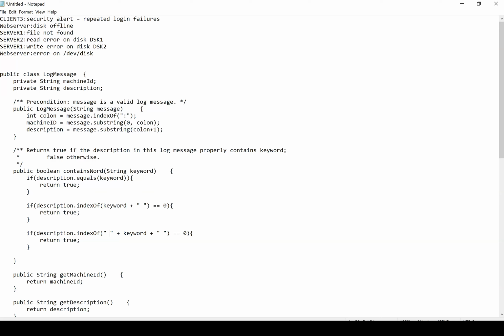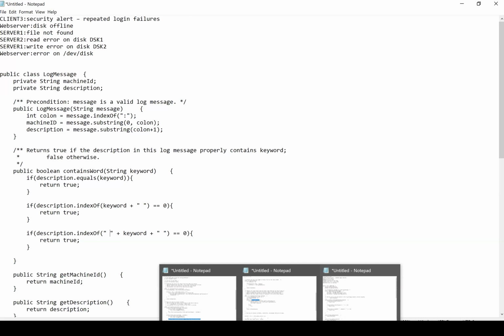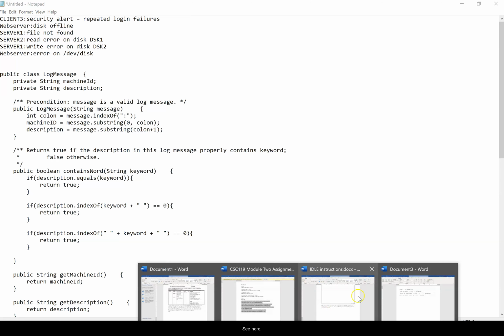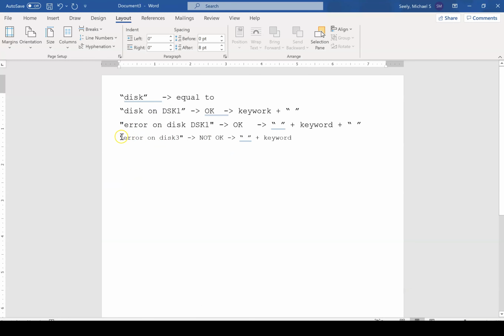Now, the last one is by far the hardest one. Let's see here. So this one's not okay, but if we did something like this where we said, error on disk, that would be okay.